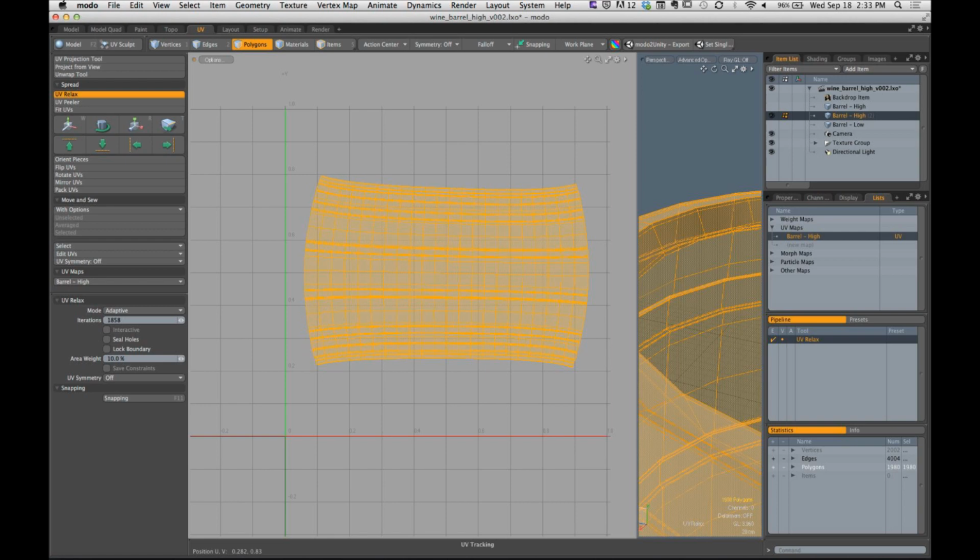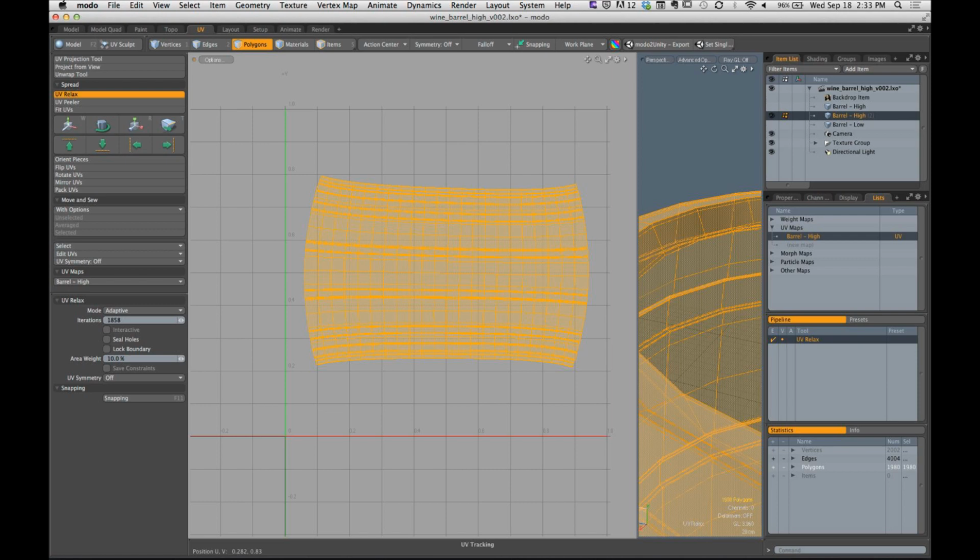Now, what it's trying to do in that operation is compare the orientation of all of your UVs to their 3D counterpart over here on the right. And it's trying to distort them to make them look as close as we can. Okay? Still not perfect. We have some work. UV Unwrap is a magical tool, but it's not the silver bullet. At times you're going to get results that are not too different.